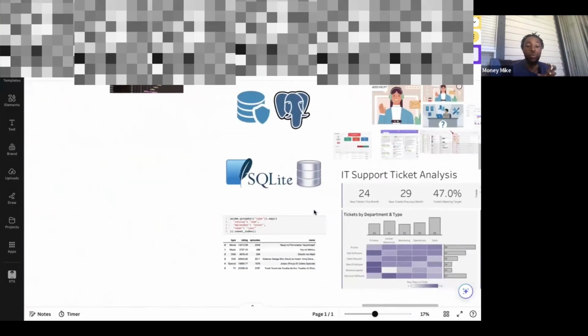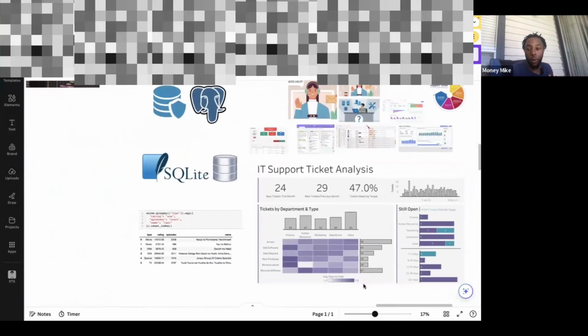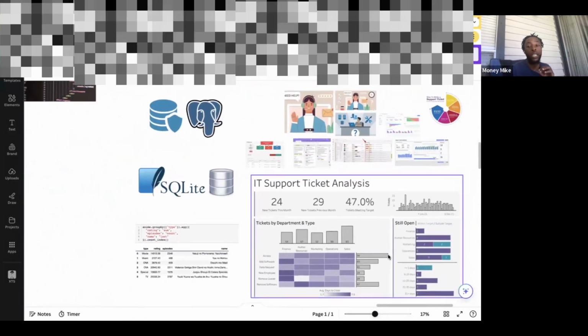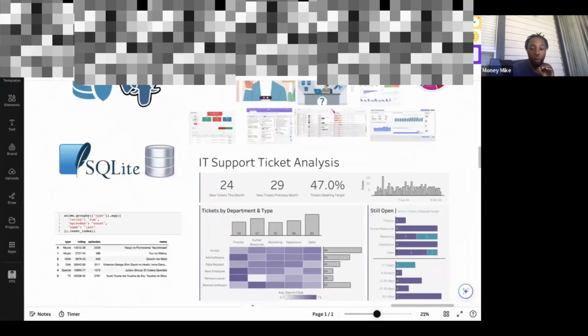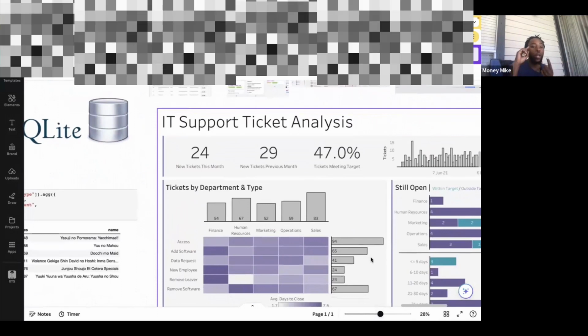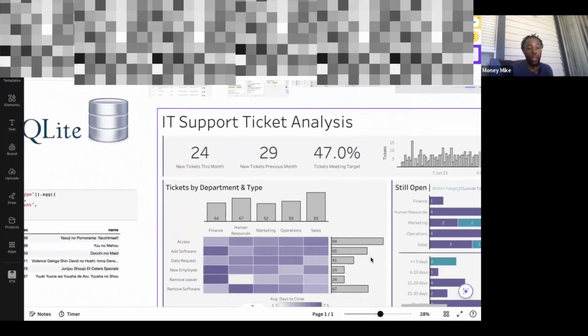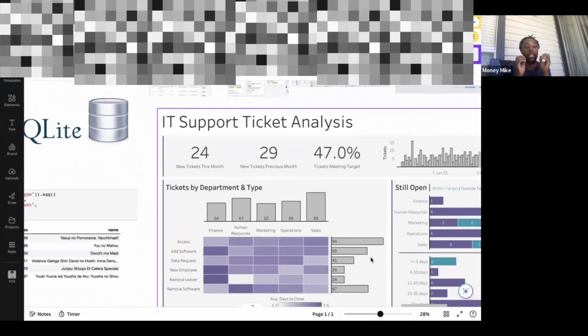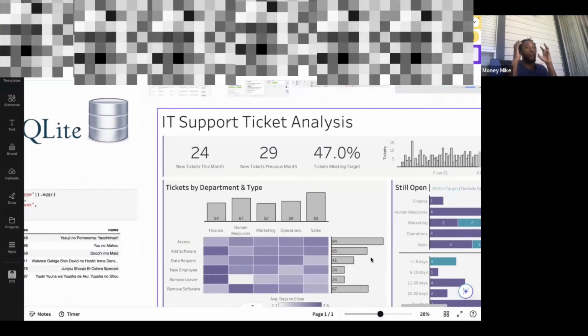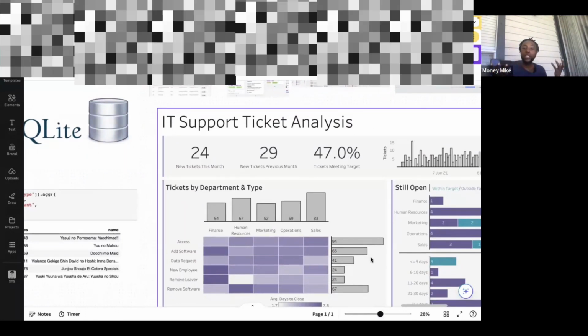So the first thing I'm proposing is that we have some sort of dashboard that is telling us when customers are reaching out and what they are reaching out about. That's going to help us understand, from a business perspective, the customer experience.